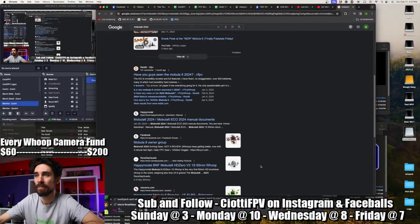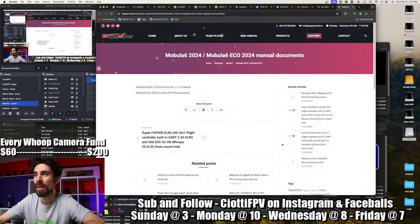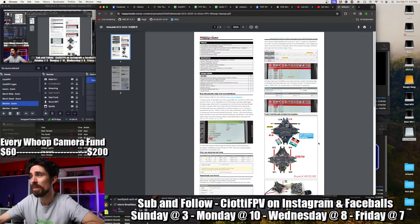Hold on. If the camera and the motors are soldered to this board, I quit. There's an Eco version? Mobula 6 Eco 2024?